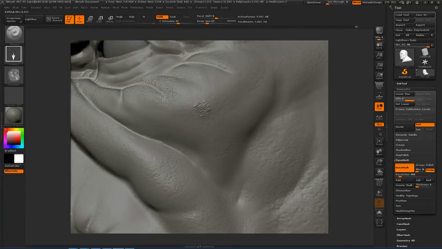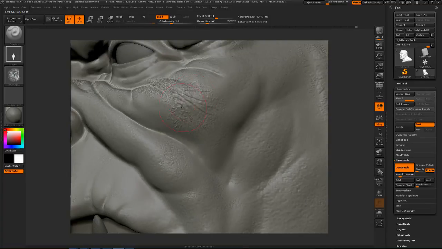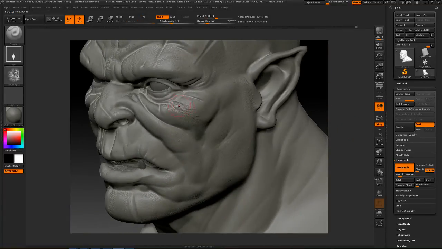It needs to be something more like this. But we need it in ZBrush. There we go. So you can start to see that it gives that nice skin patterning.